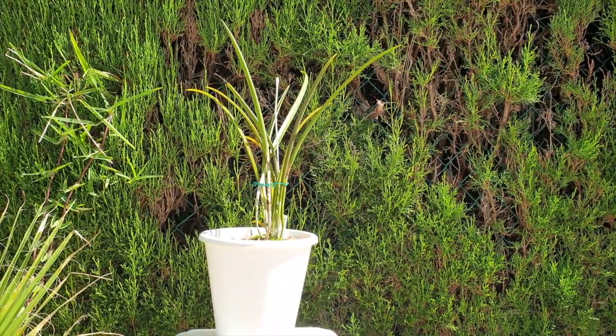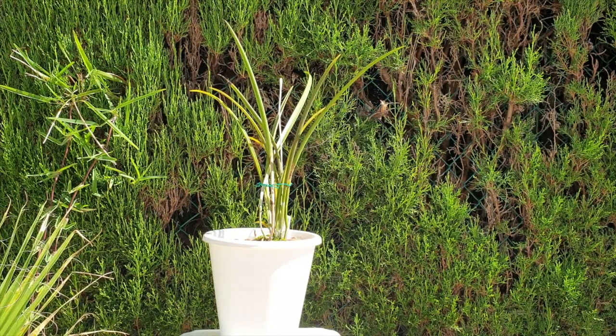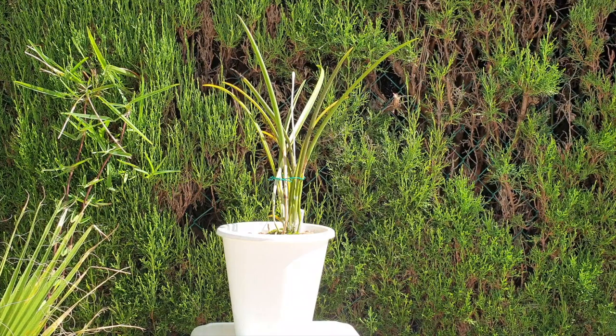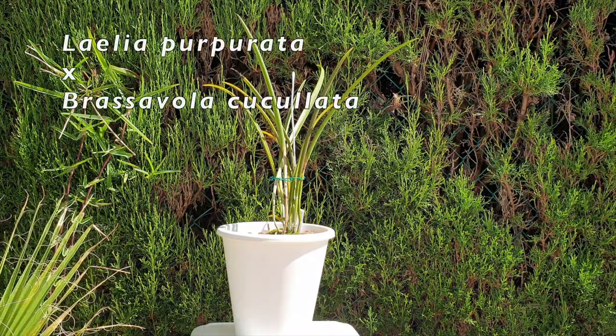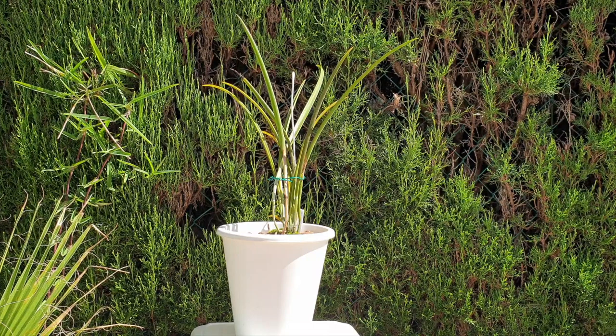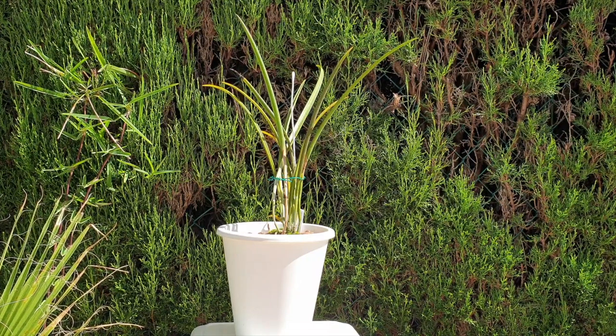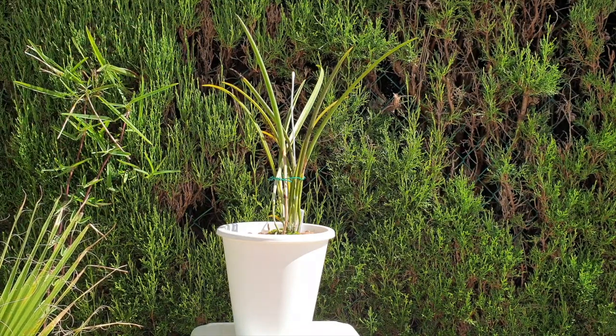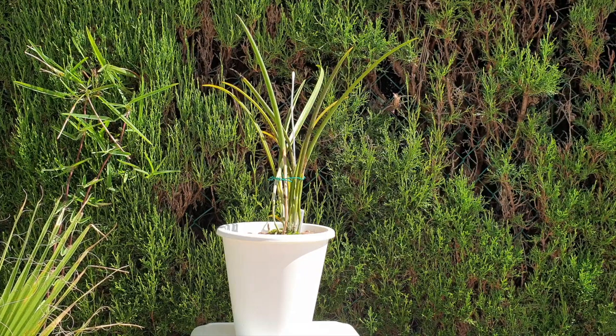There's one little thing I wanted to add. This one was called Lelia amethyst, now it's called Brassocatlia amethyst. The parents are Lelia purpurata crossed with Brassovola cuculata — you can see the blooms and pods; they are stunning and beautiful. However, my thought is: they keep changing the names, and personally, for this elegant-looking orchid — even though it looks like just sticks in a pot — considering we changed Lelia to Cattlia, isn't the seed parent always the first name for an orchid?